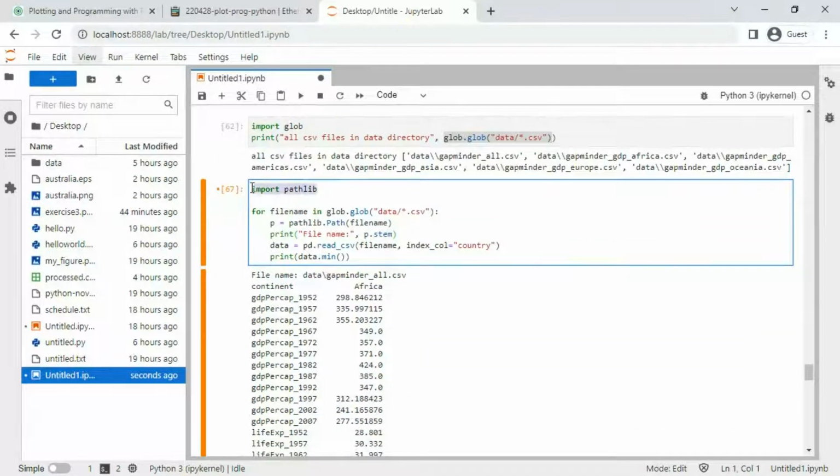What I have done is import this library pathlib, and use the function Path with a file name, and what I get is only the stem of this path.